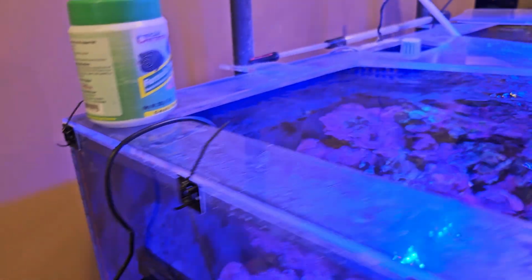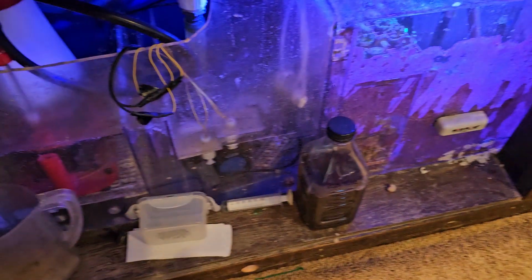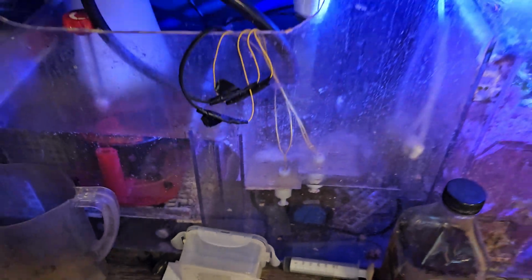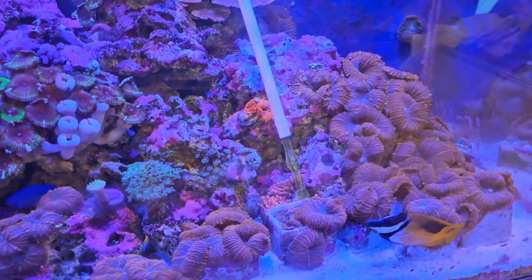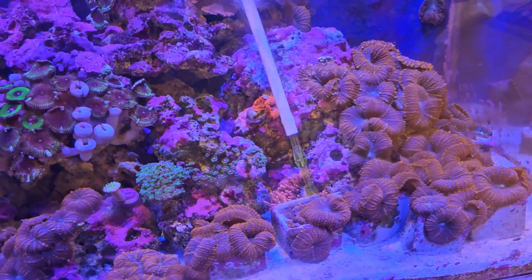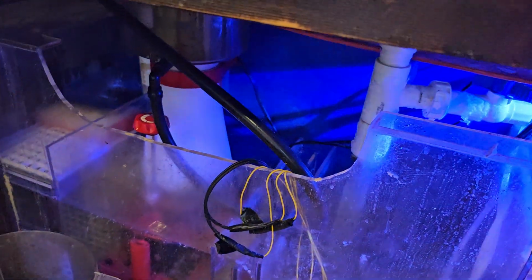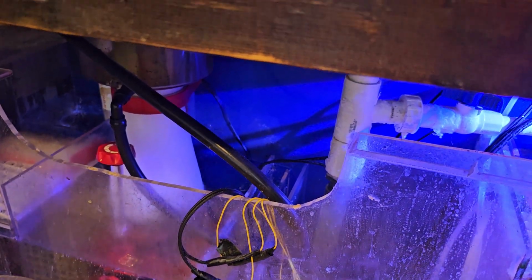And that's after you turn the pump off. And when you turn the pump off, down here is going to fill up probably to about here or maybe here. And that's totally okay. Because when you turn the pumps back on, it's going to go down. It's just all about after you're done filling it up and you put all your stuff away, turn the pumps on and just stand there and watch, just keep an eye on this. And for the first 2 minutes, you're just going to make sure that doesn't overflow.